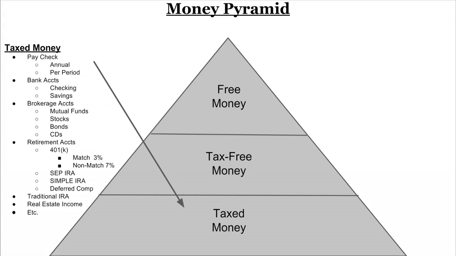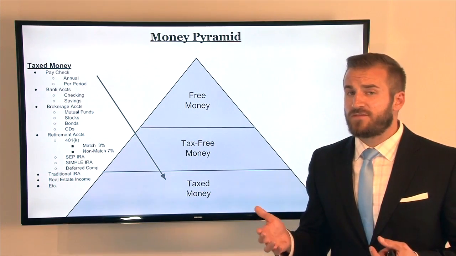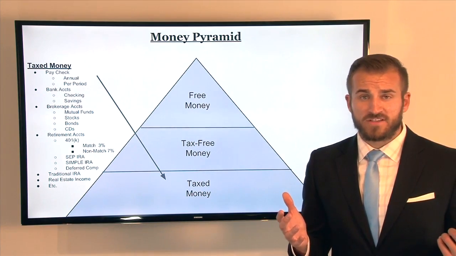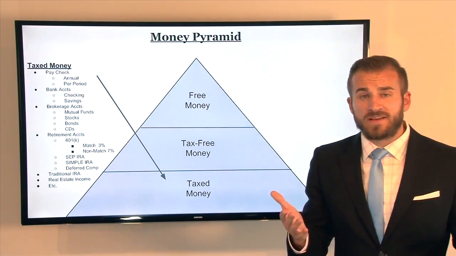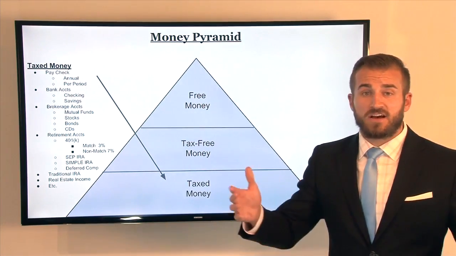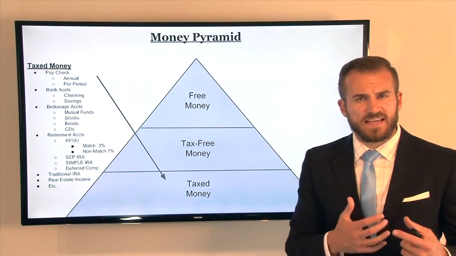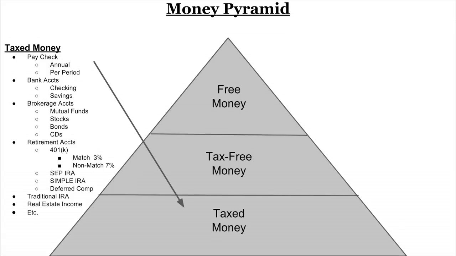One of the things such as deferred comp was not something that I usually talked about until I was sitting down with a police officer and he talked about his deferred comp. If I didn't ask him what other things matter to you, he would never have mentioned deferred comp and we would have lost out on a $500,000 opportunity. So always ask them, is there anything else that's being taxed when you're ready to touch that money? You'll be surprised what you find.